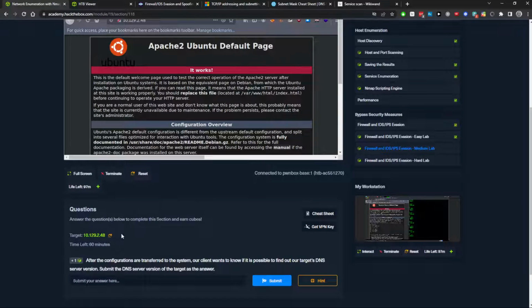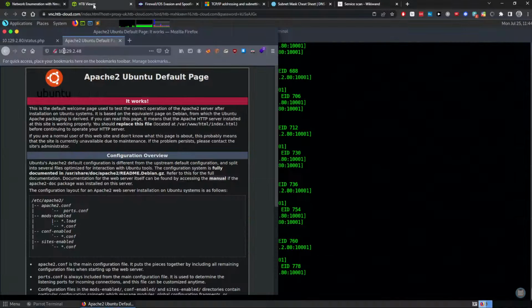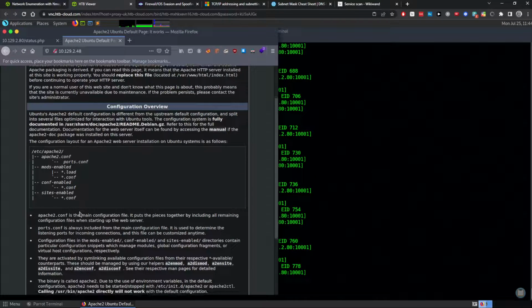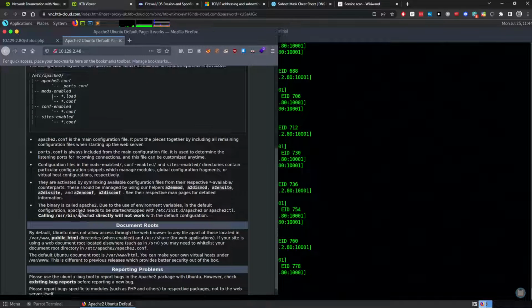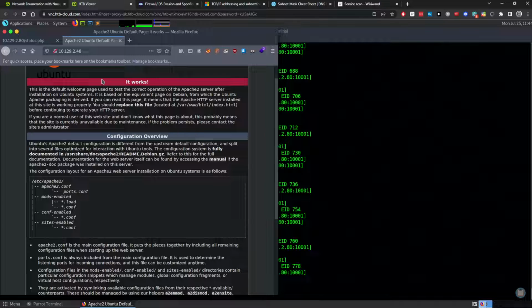What was the question? Submit the DNS server version of the target. Domain name server. Possible to find out the target's version. Oh my god. What is this? Apache HTTP server installed.